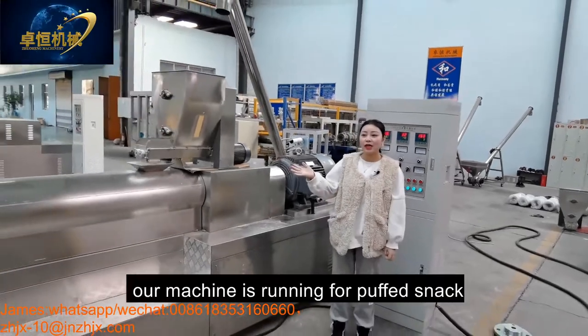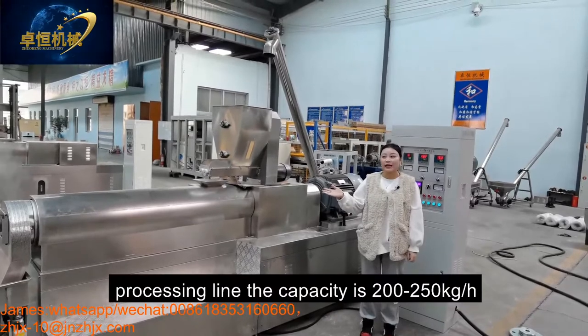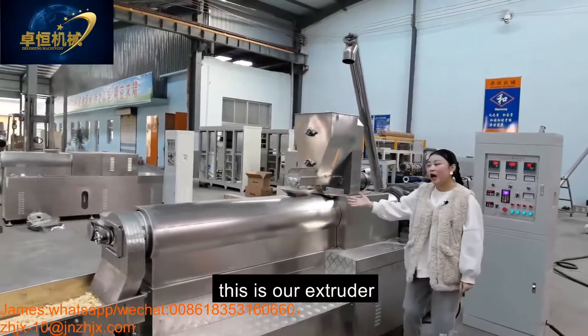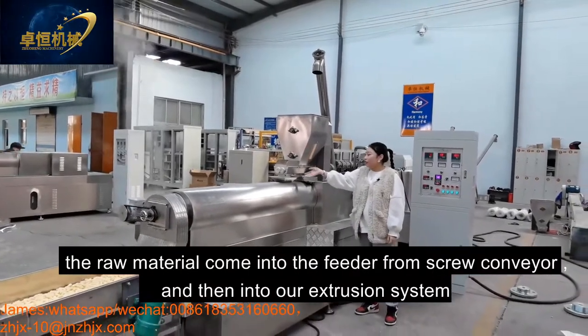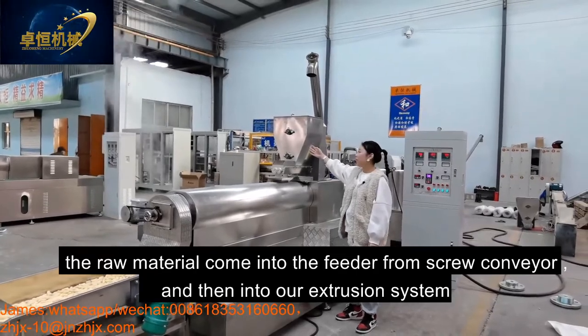Today, our machine is running the puffy slag for processing. The capacity is 200-250 kilograms per hour. And this is our extruder. The model is ZH70. The material comes into the conveyor from the screw conveyor and into our extrusion system.